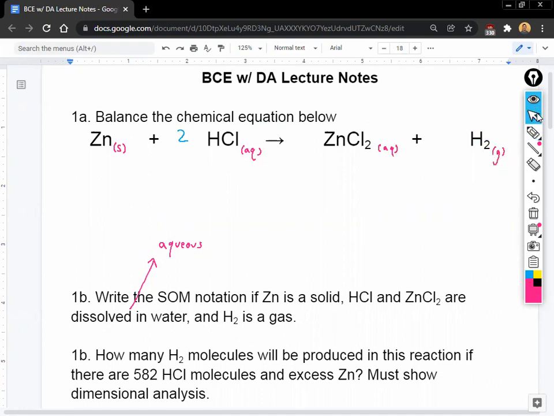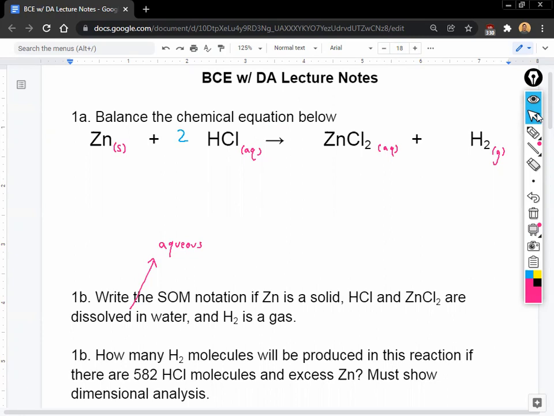Okay, so if it ever asks you to write a state of matter notation, or if you see something like that next to an equation, that just tells you what phase of matter that molecule is in, okay? Pretty simple. Anyway, we're going to actually be running this reaction up here as a demo. So we have zinc, that's a solid, this metal thing. And then we're going to be combining it with HCl, just the stuff on the left side, and it's going to make the stuff on the right side, okay?